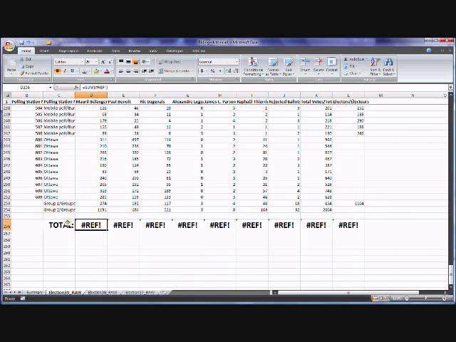Now, these exception markers, number sign ref bang, simply mean that we've got a bad reference or an exception of some sort. And here we can see the error is calling an invalid cell reference. There's no way to copy data reliably, because the formatting of the data from the various .csv files, the comma delimited files that we're downloading from Elections Canada, is changing. Some ridings have more candidates than others, so the number of columns is always different.